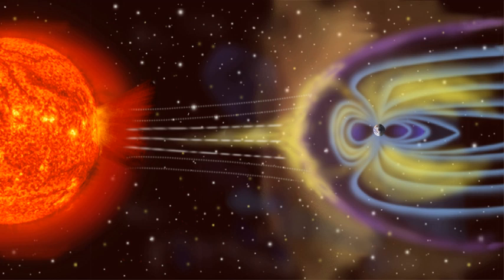Opposite the compressed magnetic field is the magnetotail, where the magnetosphere extends far beyond the astronomical object. It contains two lobes, referred to as the northern and southern tail lobes. Magnetic field lines in the northern tail lobe point towards the object while those in the southern tail lobe point away. The tail lobes are almost empty, with few charged particles opposing the flow of the solar wind. The two lobes are separated by a plasma sheet, an area where the magnetic field is weaker, and the density of charged particles is higher.